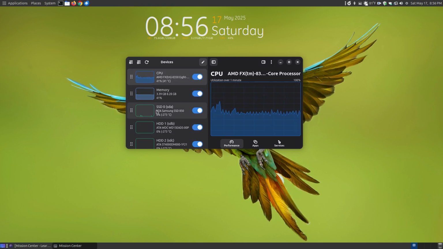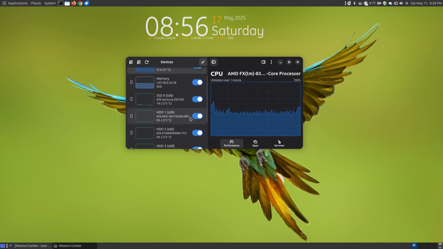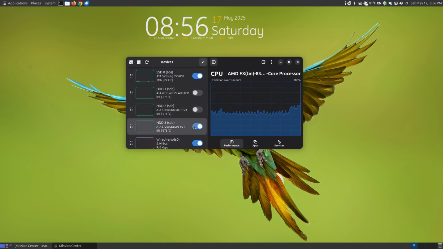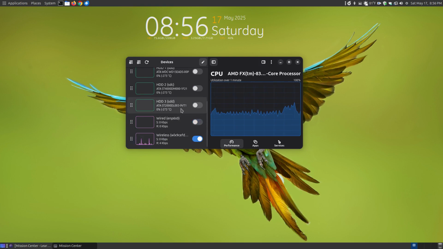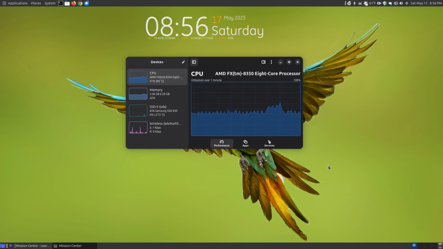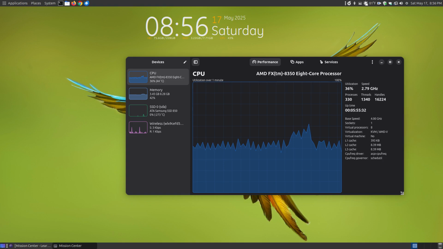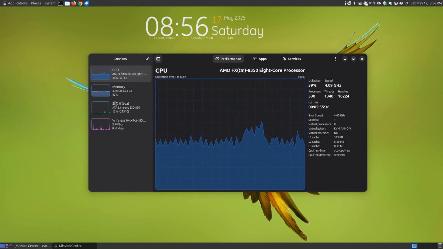The SSD is where I have my Linux installed. The other hard drive is where I have random data collected over the years. So I'm going to disable some of these so it won't look so cluttered. I don't use the wired LAN; I do use a wireless network. However, I won't click on this one because it will reveal my IP address. If you want to pin these, with the window small it will pin very easily, or if it's not pinning, you can resize it. Because I don't have but a few here, you don't have to resize it very large for it to pin these on the sidebar.